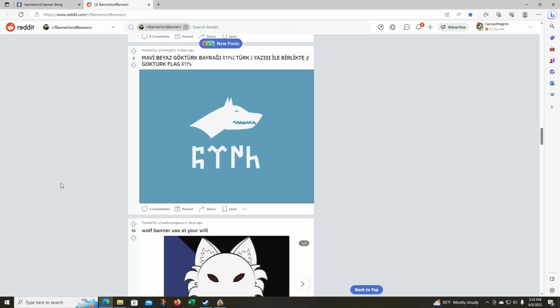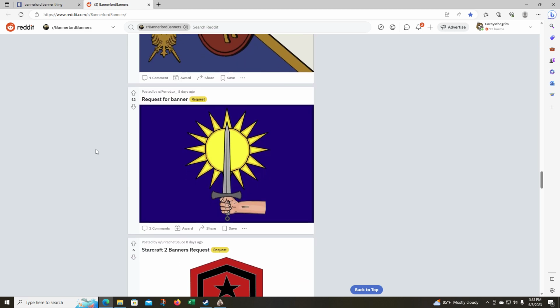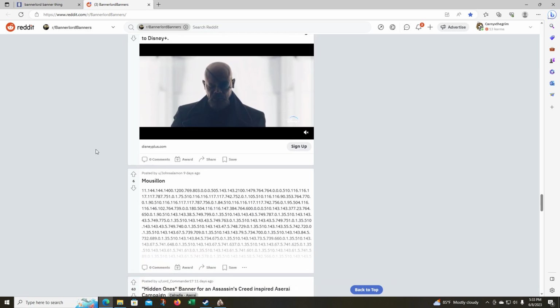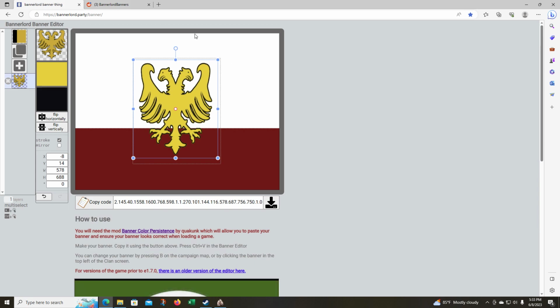So if you find a flag you like, I think somebody even did a SpongeBob, somebody did a Kentucky Fried Chicken one. I mean, there are just some crazy creative people out there that have done some great flags. So there's no need to recreate the wheel. Or, you can come in here and spend 30 minutes to an hour creating something unique.